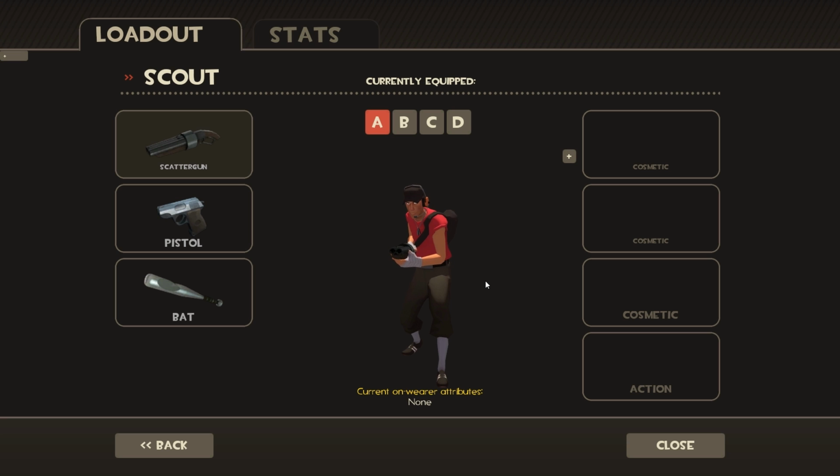Alright, so we're going to start off here with me showing you my Scout loadouts and basically what I use for Scout. For the first loadout, I'm just going to keep it 100% default: the default scattergun, the default pistol, and the default bat. I'll explain how to use them properly in the gameplay section.